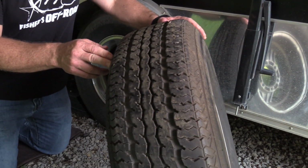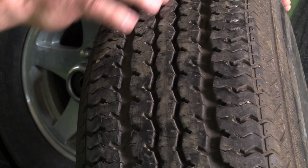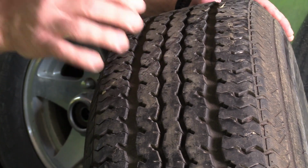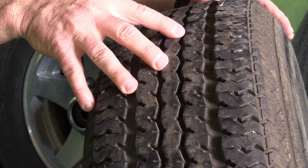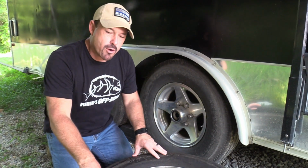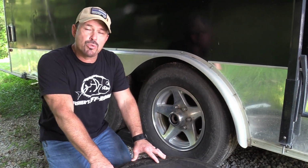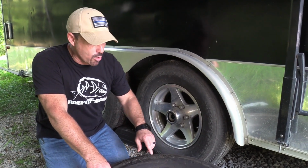it's at, if it's in a lot of sun, because you can't really tell by looking at a tire whether it's good or not. You can look at this tire here and see it has lots of tread, it looks really decent, it looks good, but that's not what we're looking for. Looking at the tread on the tire doesn't mean anything, because tires dry rot over time. And as I said, you get 4 to 7 years, so what you want to do is look at the manufacture date on the sidewall of your tire.